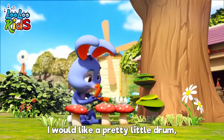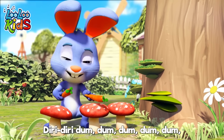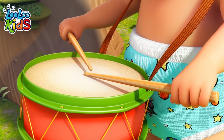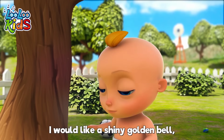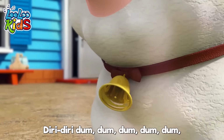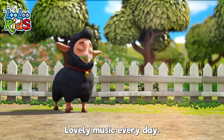I would like a pretty little drum, and I'd really like to play lovely music every day. Diddy diddy dum dum dum dum dum. I would really like to play lovely music every day. If I had a shiny golden bell, I would like a shiny golden bell, and I'd really like to play lovely music every day. Diddy diddy dum dum dum dum dum.